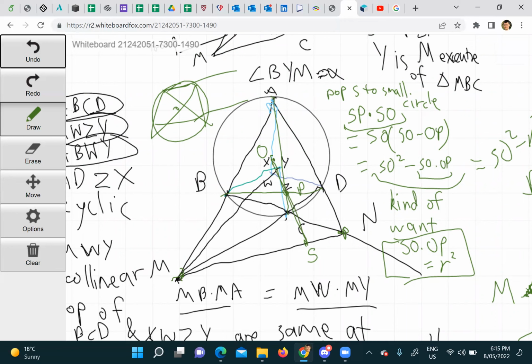Then from there, you would think of using this and look for that cyclic quad, and think of using the radical axis in some way, because of power of a point: you know that SO times OP is equal to R squared. So that is how I guess you would motivate this. And now you've learned a new thing.